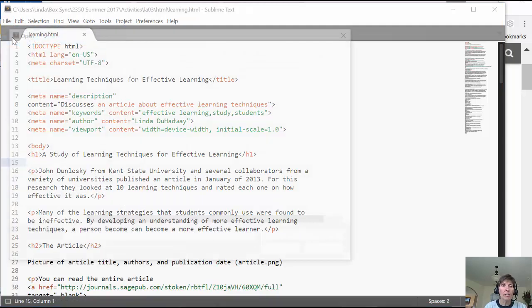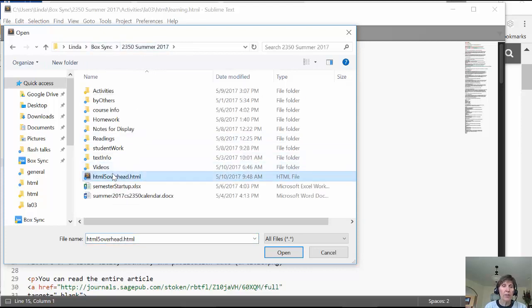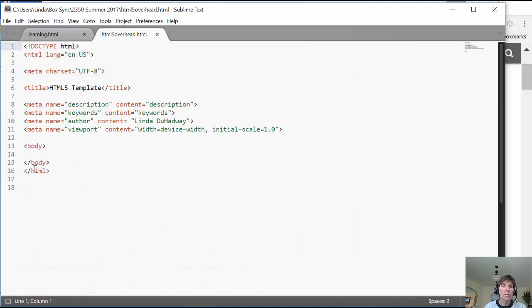All right, now we've added all of that overhead that we need. I suggest that you go ahead and create this overhead in a file that you can refer to often. In fact, if you get it just right, you will use this over and over again. All of it stays the same except each time you will change the value of the content attribute for the description. You'll pick the keywords that you want to use. You can already preset it with your username there, and the viewport and the charset don't change. You also will change the title. So there's a few things you have to change, but this really gives you the whole structure.